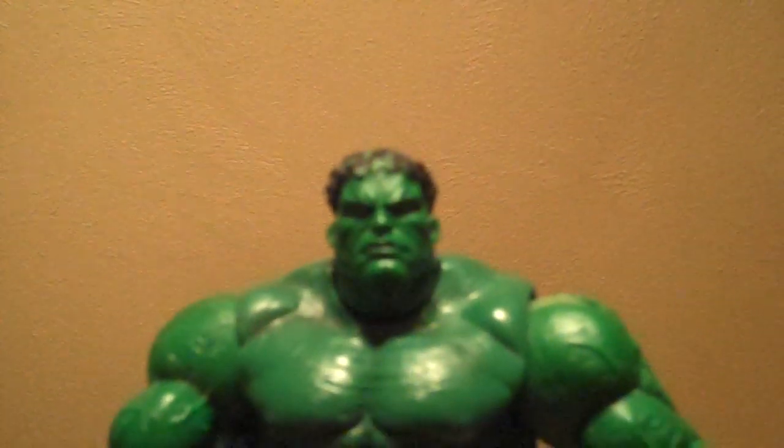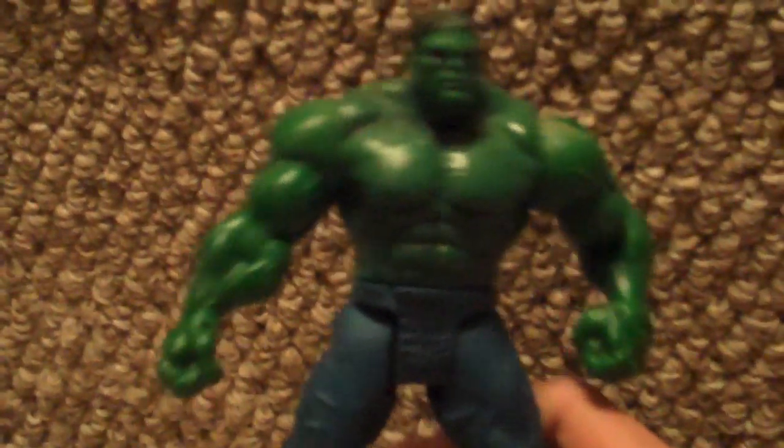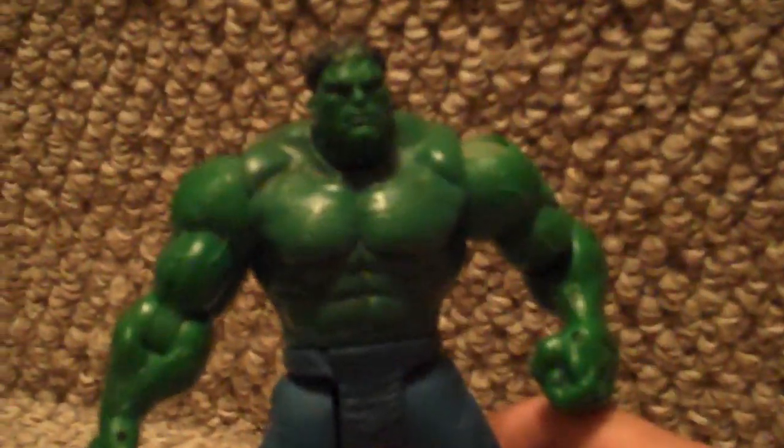Before we begin, it would be more appropriate for Hulk to debunk some common surgical myths. Myth number one. Despite what your doctor may tell you, it is not necessary to wash your hands before performing surgery. In today's global warming environment, it is more important to conserve clean water than to use it on your grimy hands. I mean, they're going to get covered in blood and guts anyway.